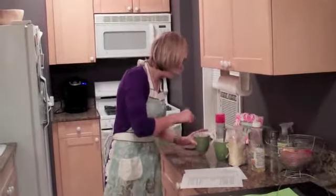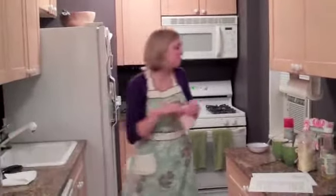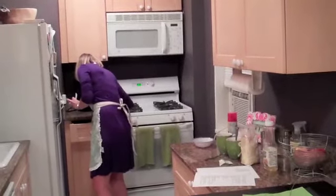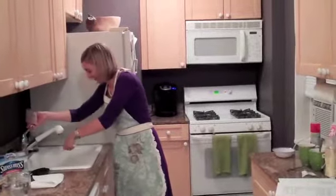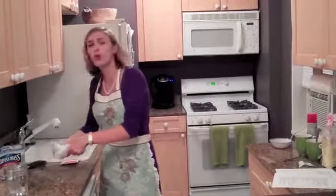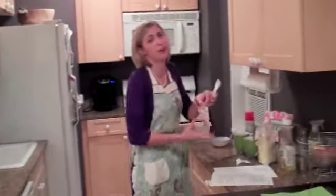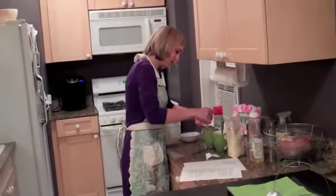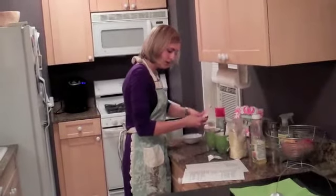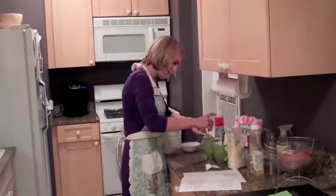Here's the tricky thing — I only put in three tablespoons each and I need to do one and a half more in each. This is how we bake here. Here's my other tablespoon. This is what real people bake. This is why I'm not on the Food Network because I don't have it all together, people. You know what else I don't have? Hair and makeup. So if anyone is looking for a side job, I'm really, really into that. So nine divided by two is four and a half, correct, Bo? Yes. Excellent. We'll go halfsies here.